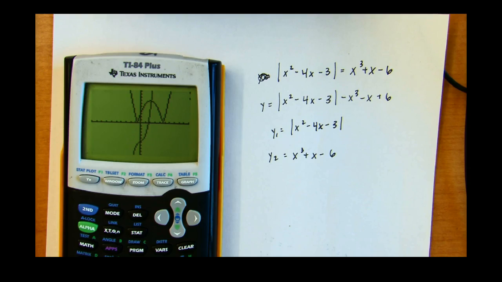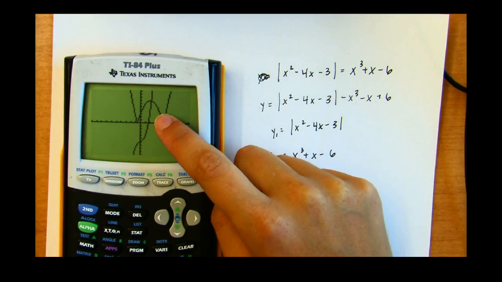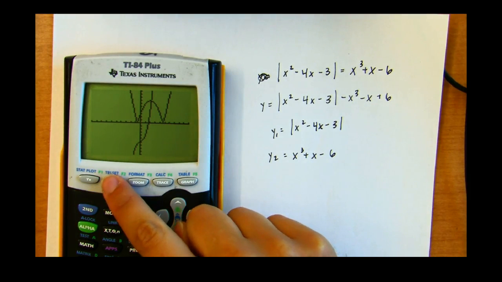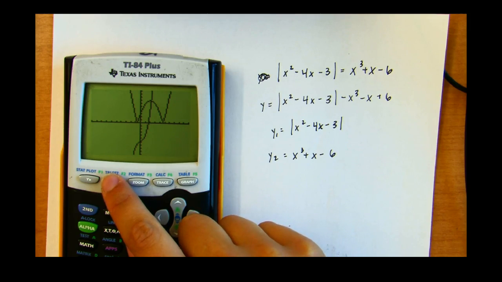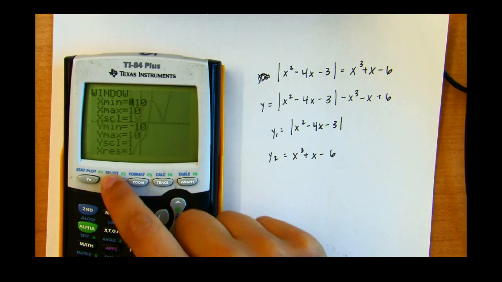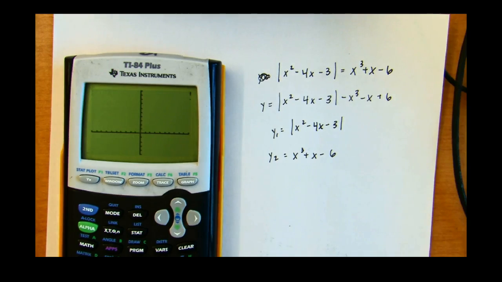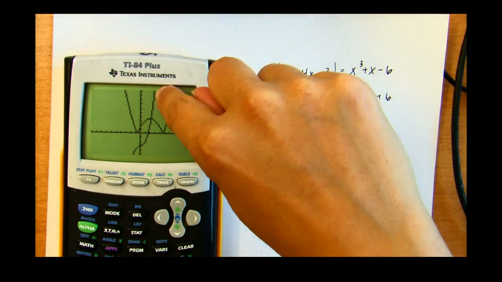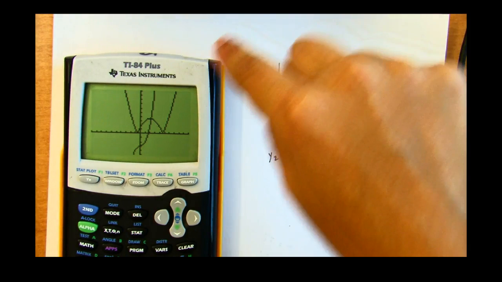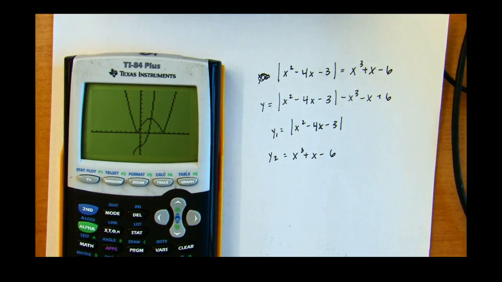And I've got kind of this weird looking graph. So I want to figure out where these two lines intersect. I might zoom out just a little bit or make my y-axis a little bit larger. So I'm going to go up on my y-axis, maybe go to 20 and change my scale to 2 again. That way I can make sure they don't intersect a second time. But it looks like this one's going straight up, this one's going out to the side, so it doesn't seem like they're going to intersect again.